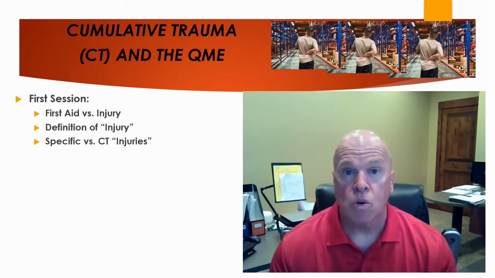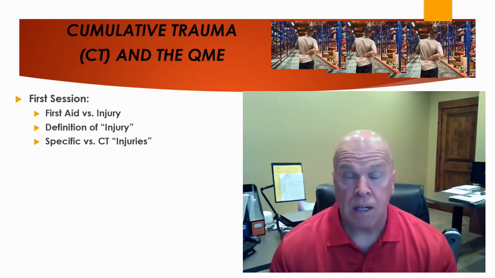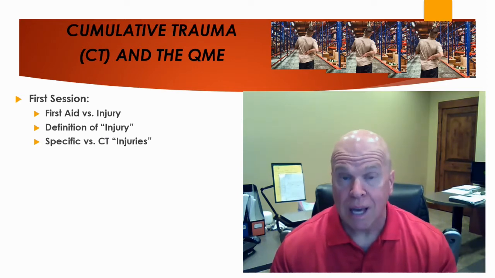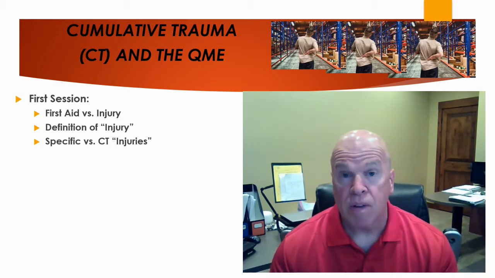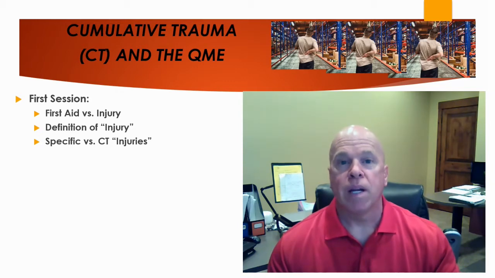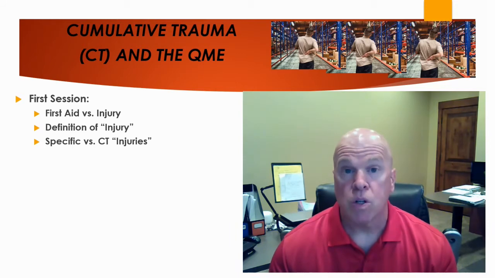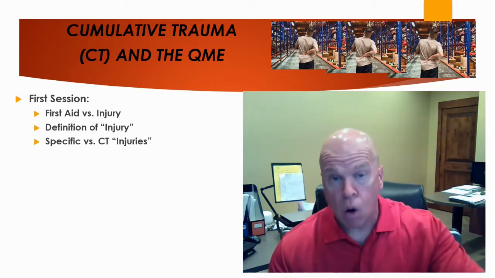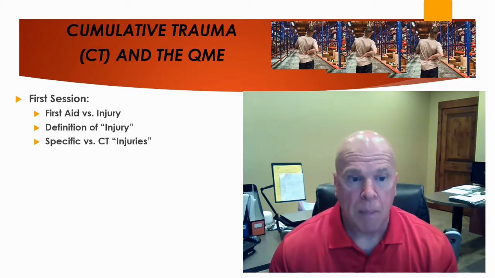So your first task as a qualified medical evaluator, especially in those denied cases that come to us for an evaluation, especially on AOE, COE, is to determine whether or not the examinee actually has an injury. If the examinee actually has what qualifies as an injury, then your next determination is whether or not that injury is related to the workplace duties. In other words, does the examinee qualify, yes or no, for a workers' compensation claim, and does he or she qualify for benefits under the California workers' compensation system?